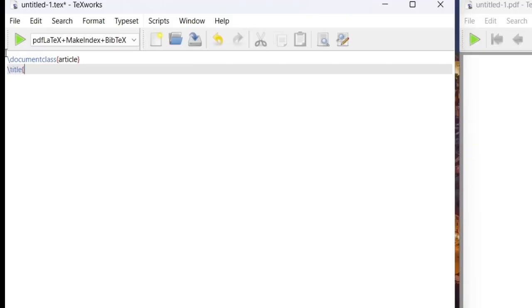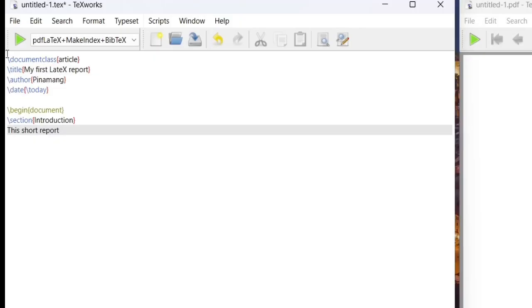We can make it my first LaTeX report demonstrates basic LaTeX formatting.